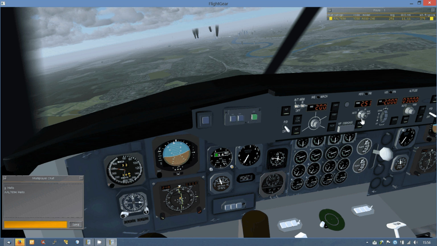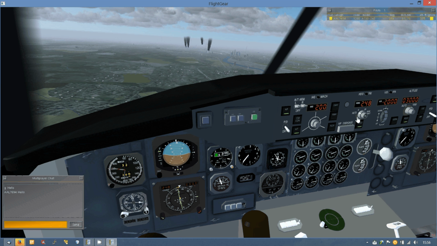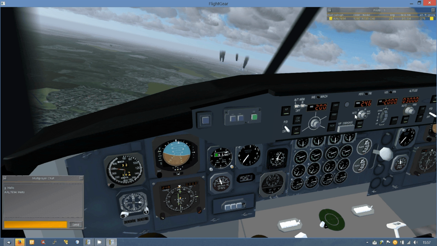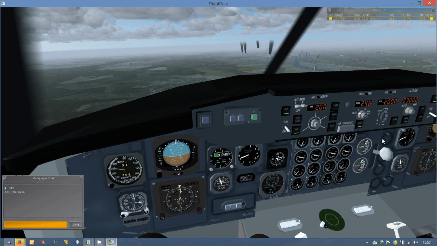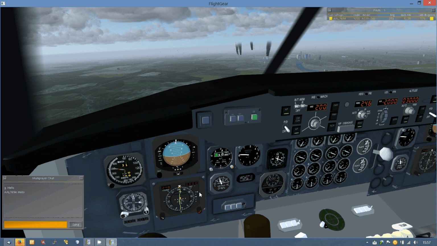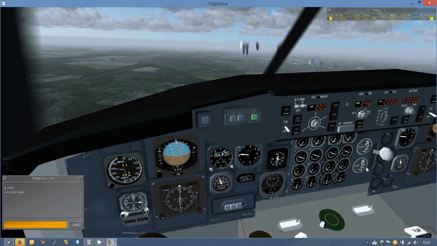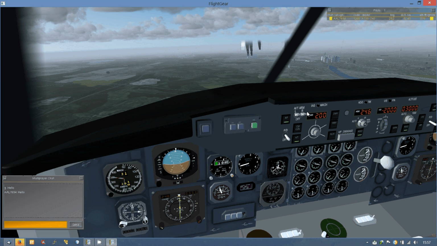I say 4 degrees from 248. That would be quite enough, you see. Now we're 2 degrees left. And the glide slope comes in, put in some flaps. You see, we're in turbulent weather, we are moving around. Okay, the glide slope comes in, so we'll start flying ourselves.